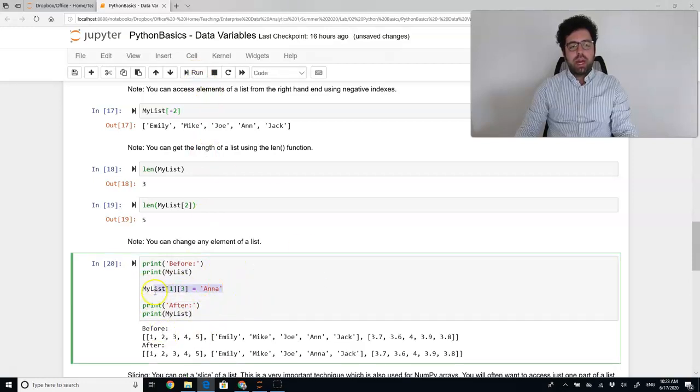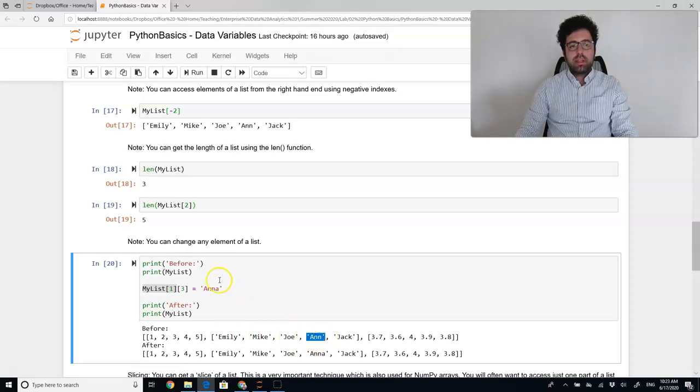So before having run this, I have this part, which is list 1. So this is list index 0, list index 1. So we're here, and now index 0, index 1, index 2, and index 3.